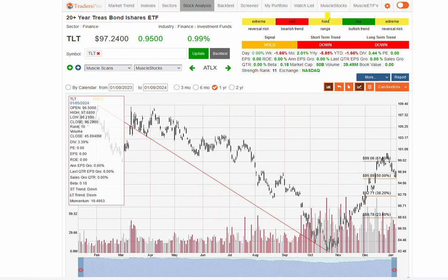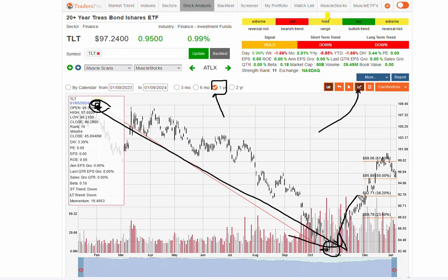When we're talking about these ranges, when we're using this fib snap tool, which is essentially looking for the current trend on the current time frame, it is this button right here that you just simply click, and it's going to attach to the highest point and the lowest point on that chart for that time frame. So currently the highest point is here and the lowest point is here, so we know it's a downward sloping trend. So now this is still counter trend to that in this time frame.